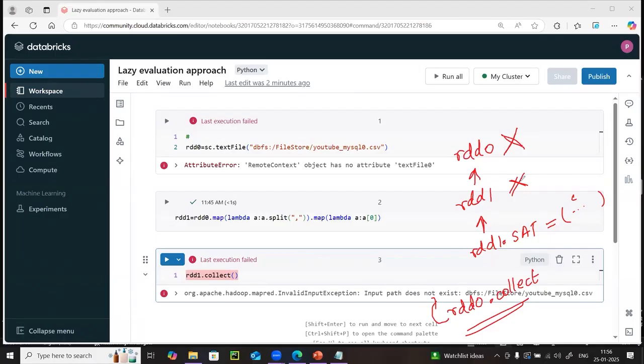Yes. See, the simple thing here is, for argument's sake, we can say, okay, I'll call this one more time. But in a real project scenario, I will not do a save as text file unless I finish the entire operations. Suppose there is a module which carries 5 different operations. You will not store the output immediately after the first operation.